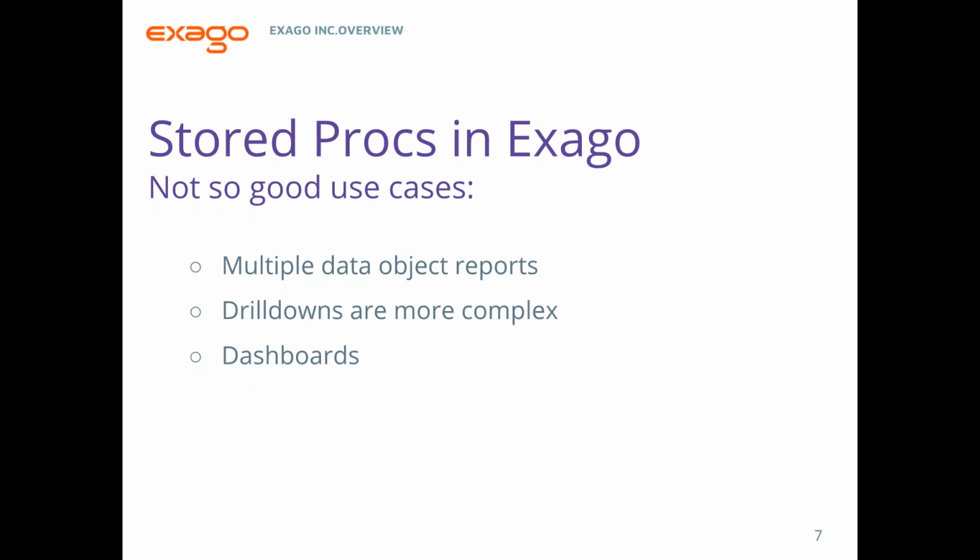And I think we've got a couple other items on the list here, but really the central point is any time there's going to have to be joins between the stored procedure and any other data object, we're going to see some performance detriments. So again, that's going to be things like drill downs. If we want to be able to drill from one report to the next and use different data objects where one or more of those data objects is a stored procedure, that's going to be a little bit of a performance hit because, again, we have to do those joins in code and it's going to be a little more complex. Additionally, we're going to need to do just a little bit more work to make sure that all of the relationships between parent and child report are set up correctly there.